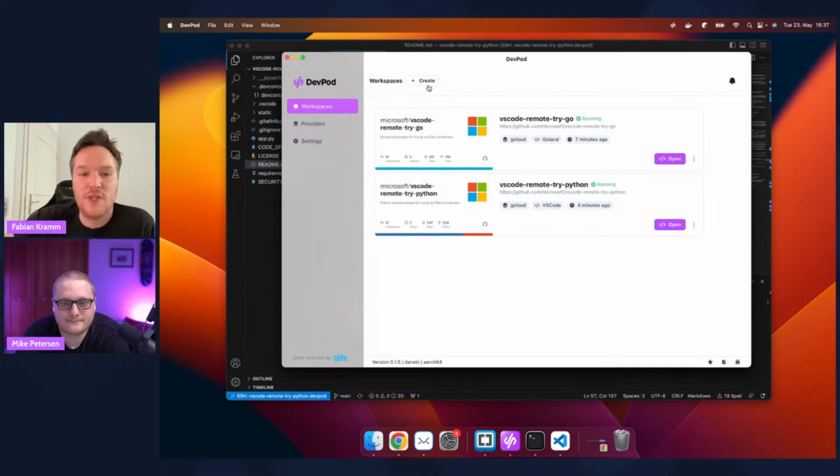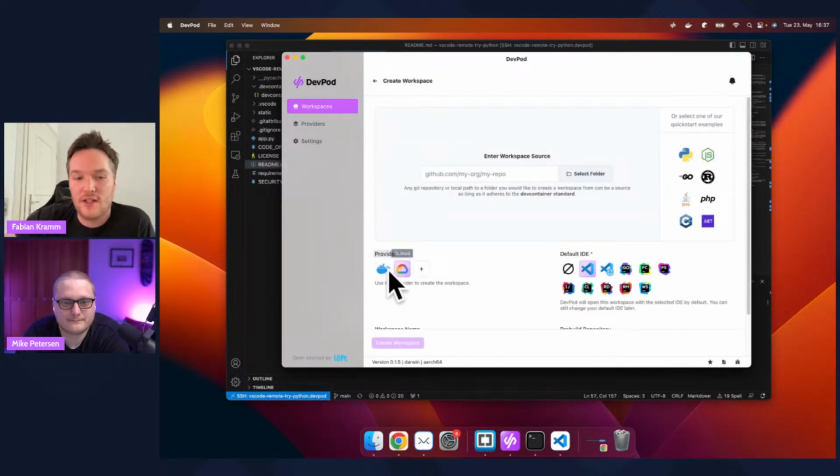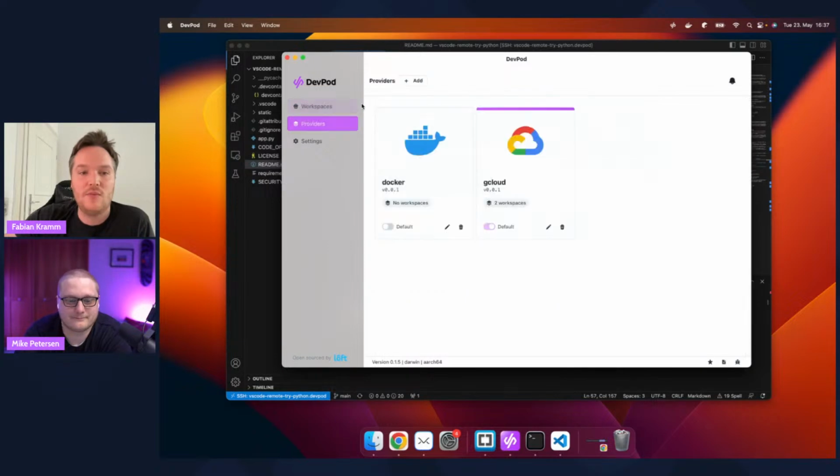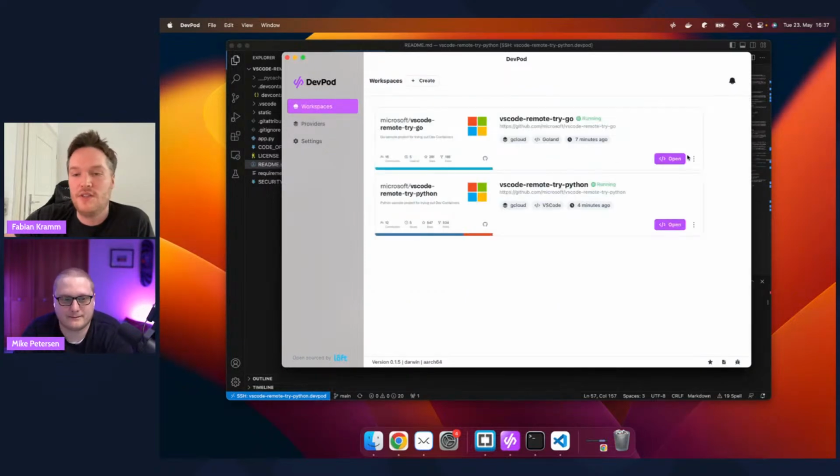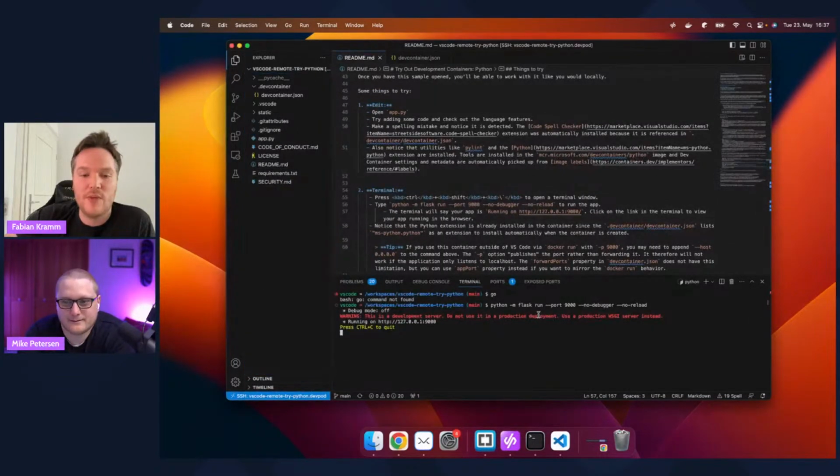So the developer experience is really easy. You can just select the backend here, and then everything else essentially always behaves the same. You have these different IDEs you can use. You can open it through here, stop it, delete it, or connect to it with SSH, and everything happens automatically as long as the provider is configured correctly.